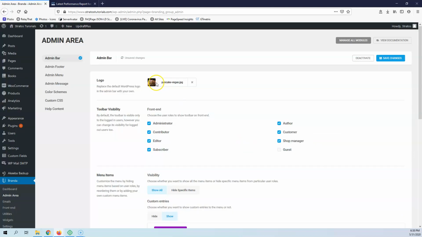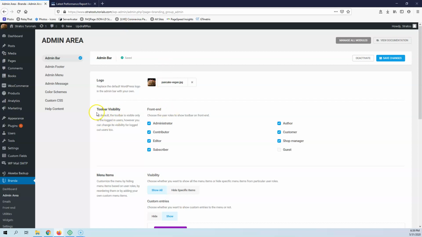Of course, this is not PNG, so we will have a black background. So let's save that, and I can see here that it will change to this. And I would like, if I could, to make it a little bit bigger, but now I cannot change it. Of course, if I make it bigger, it will change the height of this bar, but I would like to have this option.